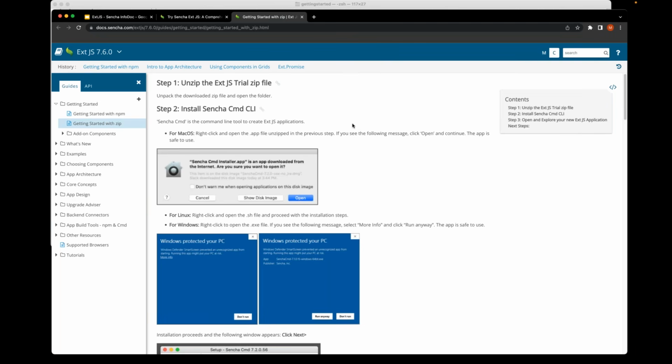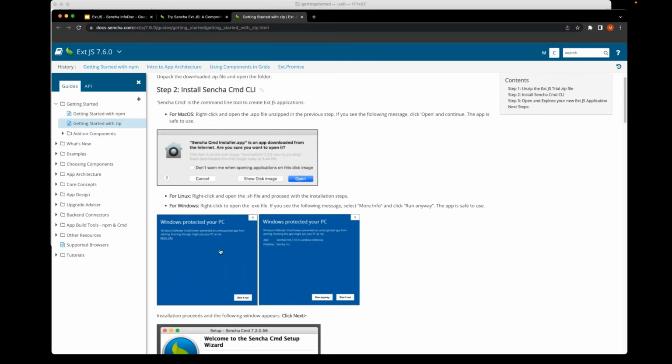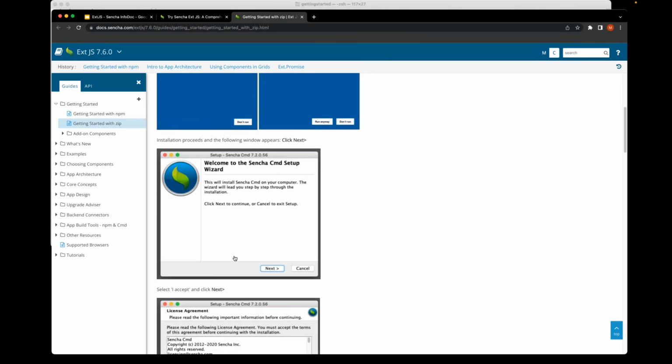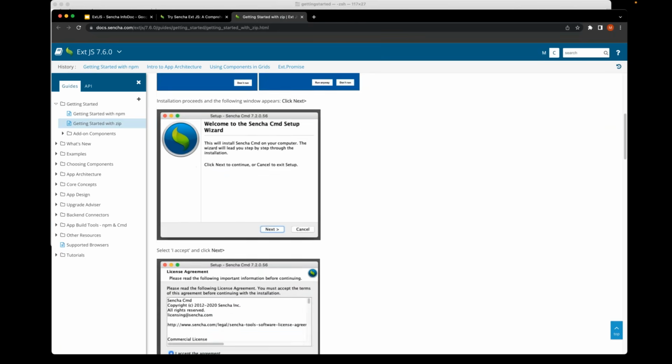As I said, you'll get a zip file, you'll unzip the file, and the Sencha command tool, which you'll see in a bit, I'm going to run it, is an installable tool. We have a little installer here, whether you're on Mac or on Windows. You would go through, click on the installation wizard, essentially clicking next on every page.